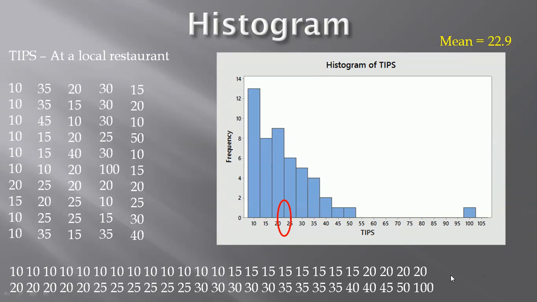The median would be at the centermost point of the data points. Here there are 50 data points, so finding the exact center, where on the left and right there are equal numbers, might be difficult, because the center lies between the 25th and 26th points. So I have selected the 25th point and 26th point. Between these two, 20 plus 20 by 2, the median will be 20.